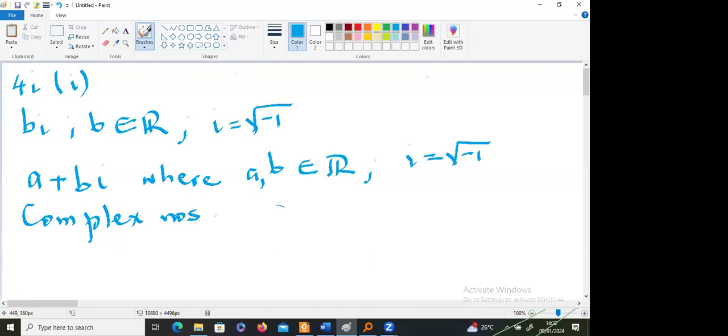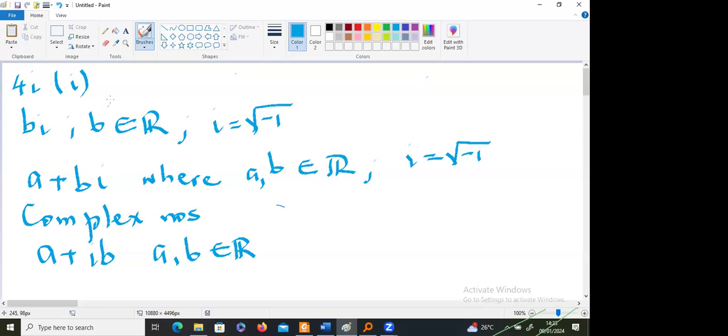So for all, what are the nature of complex numbers? Complex numbers are all those numbers of the form a plus bi, where a and b are real numbers, and i is the square root of -1. I see the book many times writing it that way. So all numbers of the form a plus ib are going to be called complex numbers.